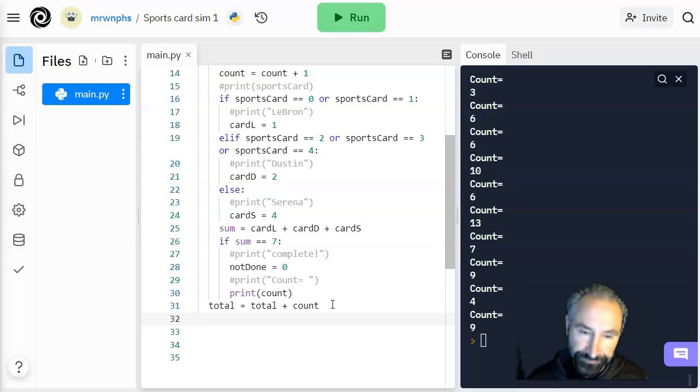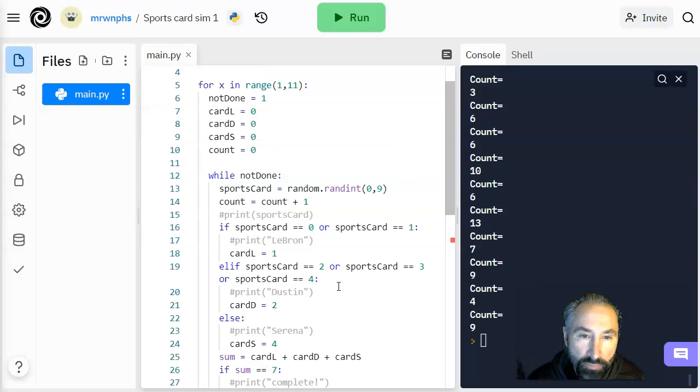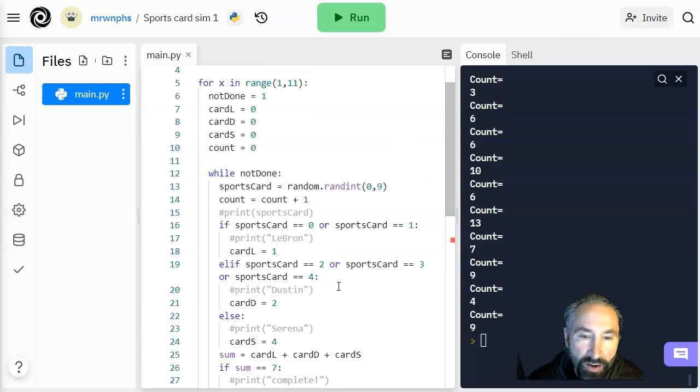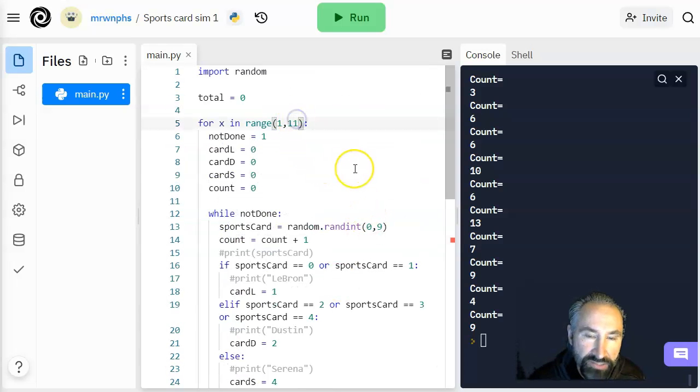Now, after we leave the for loop, on the next line, I'm going to unindent. And now we'll calculate the average and print it out. So the average will be equal to the total divided by the number of trials. Now, how do we know what the number of trials is? Well, we don't have an obvious way. Right now, the number of trials is based on this guy right here, the 11, which actually tells us there's going to be 10 trials, strangely.